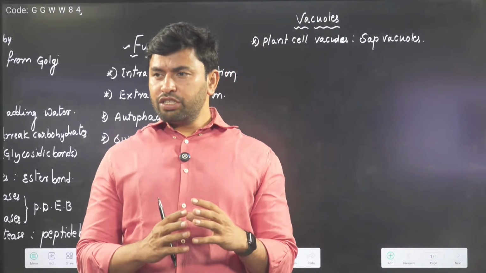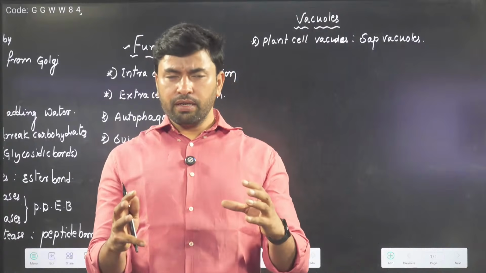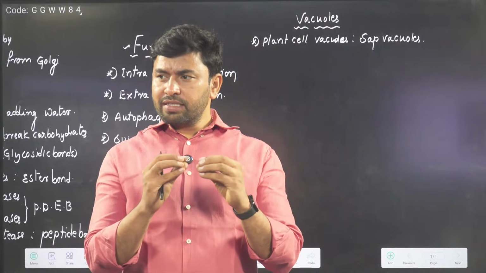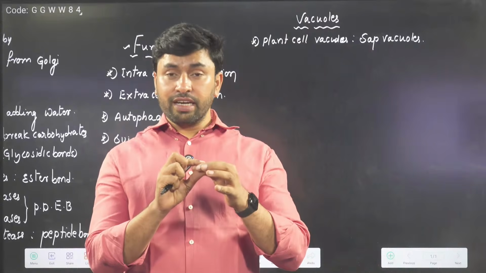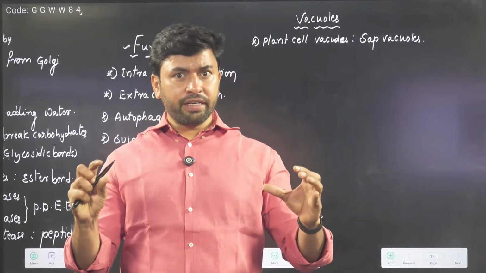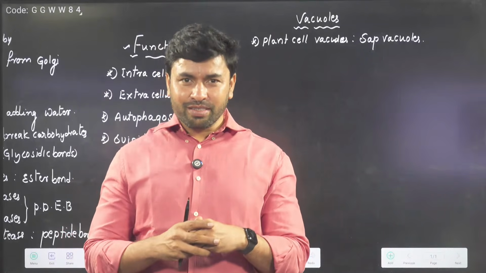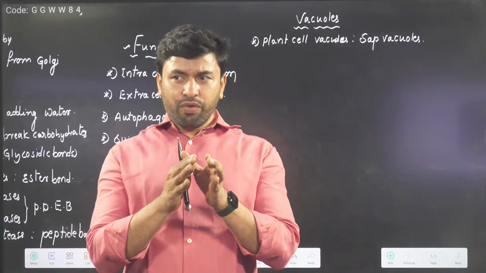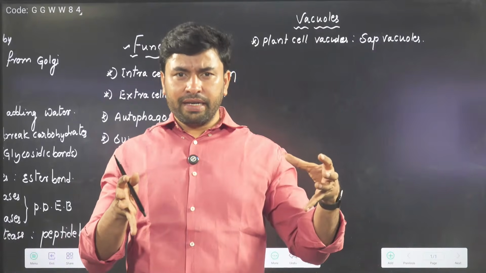How can the region of elongation increase the length of the root? Simple. The cells that are present in the region of elongation get started to elongate. What does it mean by elongate? Their length is going to increase. How does the length increase? By increase in vacuole size. Vacuole size gradually expands.